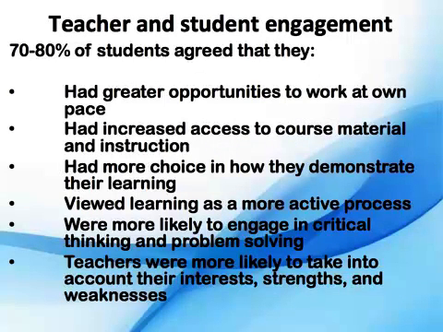Just some research here on teacher and student engagement. Students themselves agreed that they had greater opportunities to work at their own pace. They had increased access to course material and instruction. They had more choice in how they demonstrate their learning. They also critically viewed learning as a more active process as opposed to the more passive kind of learning that they might have experienced in the past. They were also more likely to engage in critical thinking and problem solving, and teachers were more likely to take into account their interests, strengths and weaknesses.